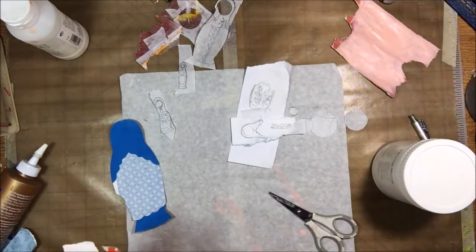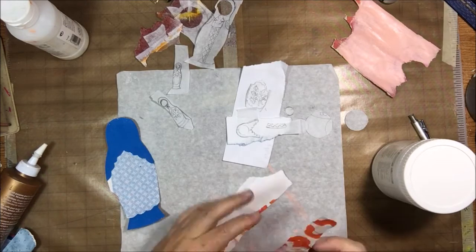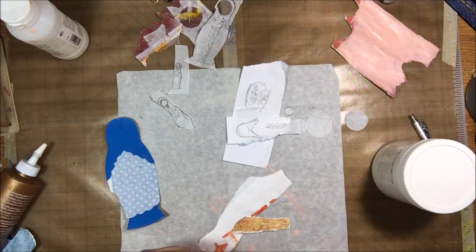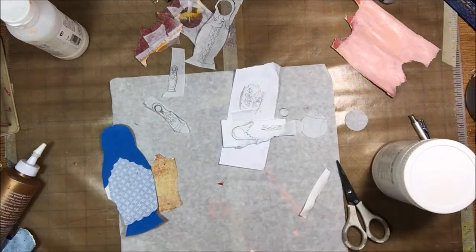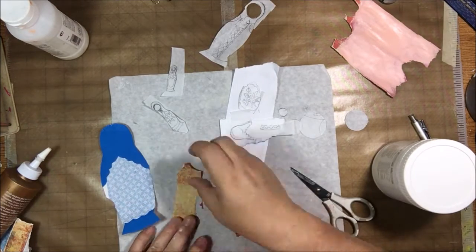So this one I wasn't too good about. I did make a little bit of a mistake on that. I wasn't too good about where I put the pattern on the back of the envelope, and I have a little white spot there, but I'm going to fix that. So it's no big deal. I'm just going to overlay some paper, and you'll never even know it's there.